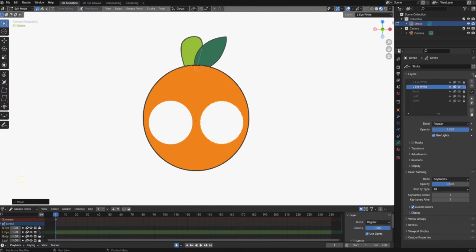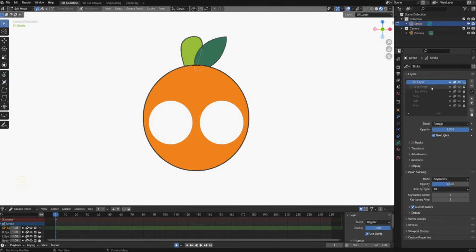Now let's make the irises. We're going to repeat the exact same process that we did for the eyes. We're not going to do anything new here, just doing the exact same steps as we did before. I'm going to speed up the video at this stage, and if you need to, feel free to slow it down and you can follow along. I'm still going to explain what I'm doing.